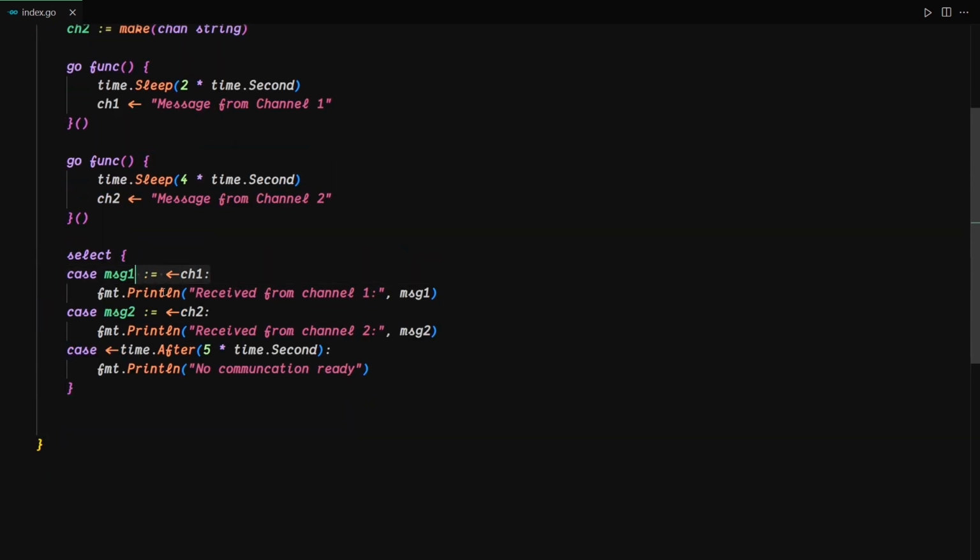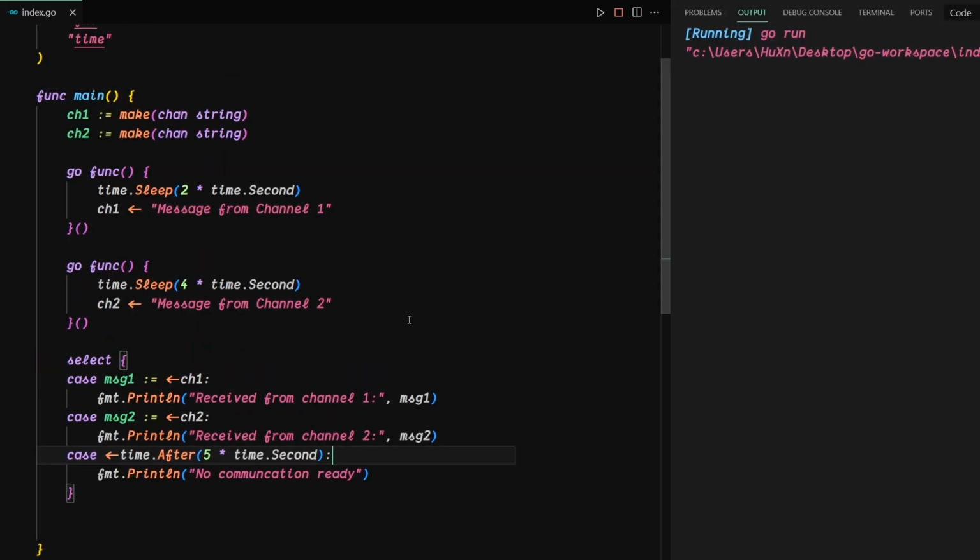And when that's done, it's not going to run these cases right here, but if this one is taking a lot of time and this one is not taking that much time, it's going to run this code. So it's going to skip this first one and also this last one. But if all of them are taking a lot of time, it's finally going to, after 5 seconds, run this code right here, or this result to be precise. So now let me just run my code and see what's going to happen.